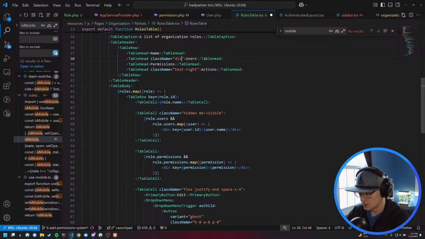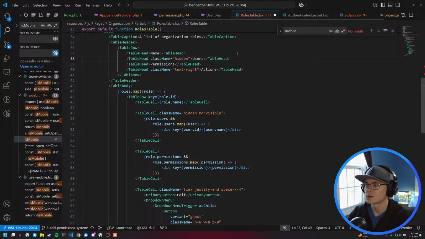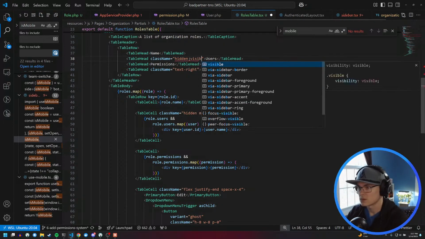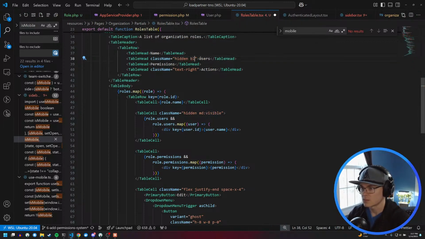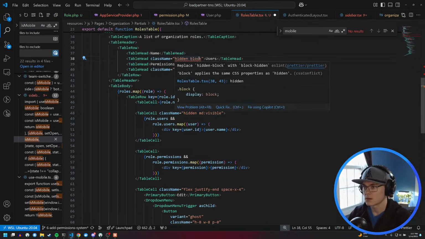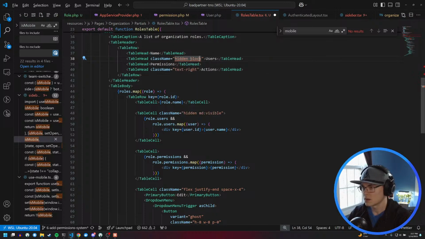Wait. Okay, what does hidden do then? Display none. Okay, what does visible do? It's visibility. Okay, so I want block, I think. Oh, whoops. I want hidden and I want medium block. Okay, I think this will work. Block.